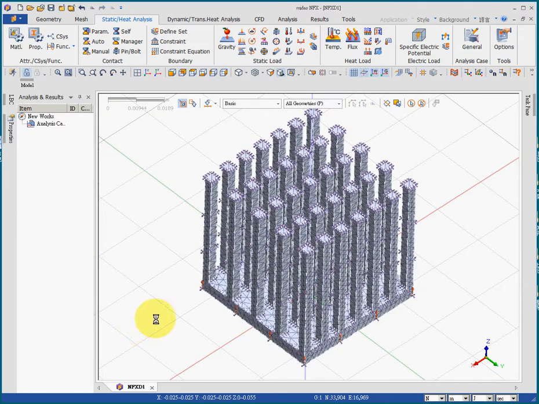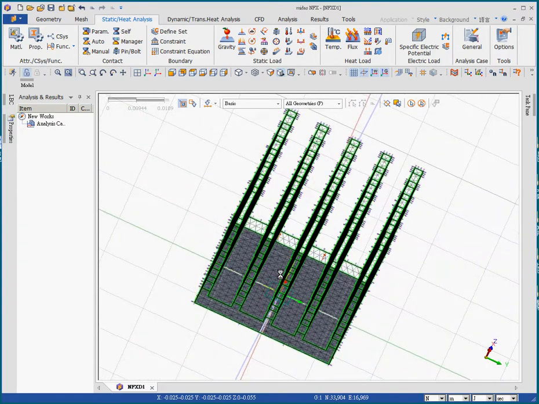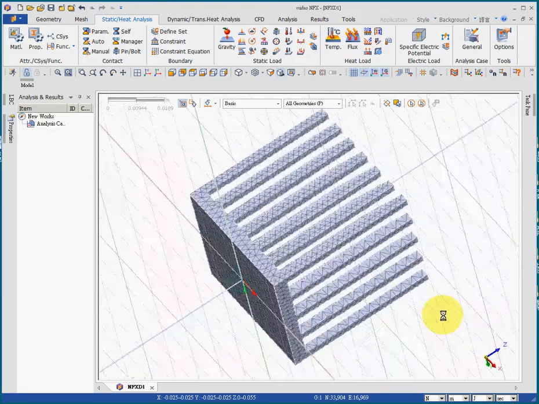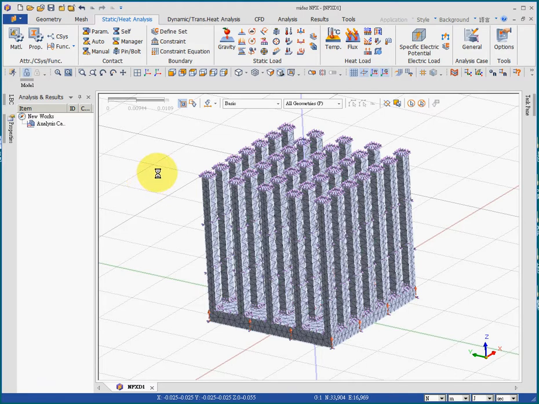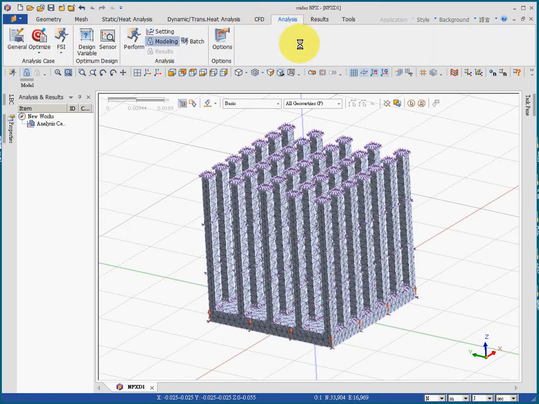Okay, now we are finished with step 4, where we heat the heat sink at the bottom surface, and we define all the 156 surfaces to be convecting, with an ambient temperature of 20 degrees C and a convection coefficient of 10 watts per meter squared, a stagnant air condition. So we have totally described the problem. We have finished with the preprocessor, and now we can go ahead and perform the analysis.